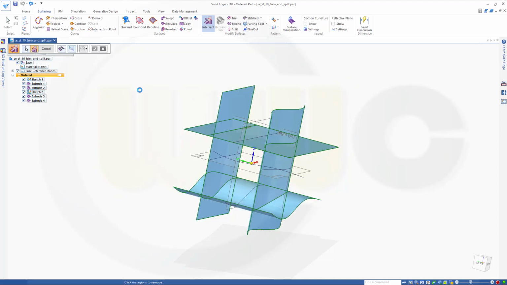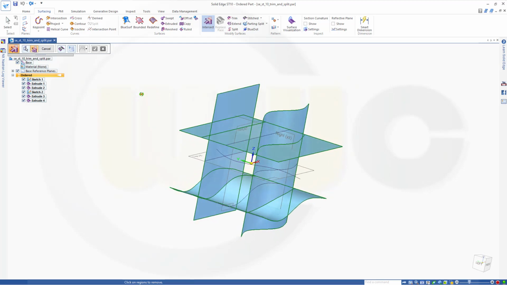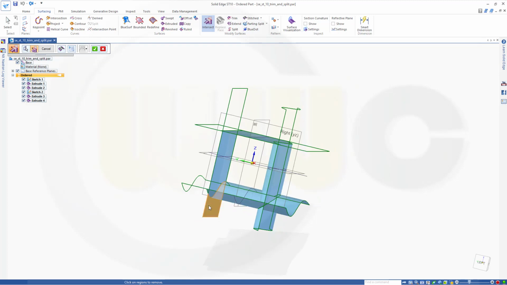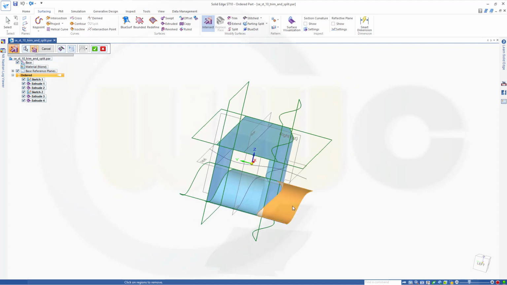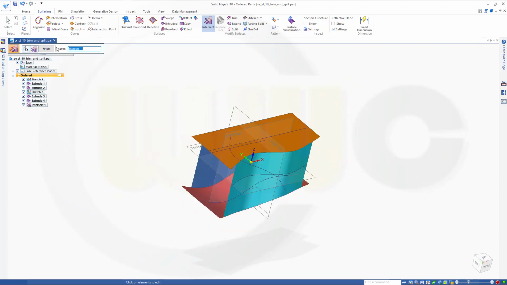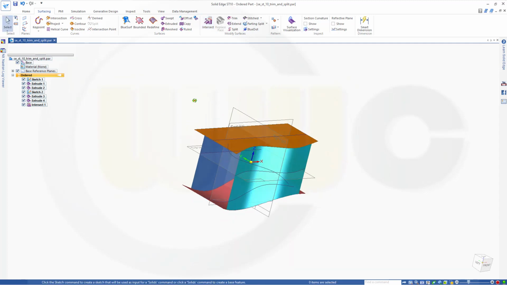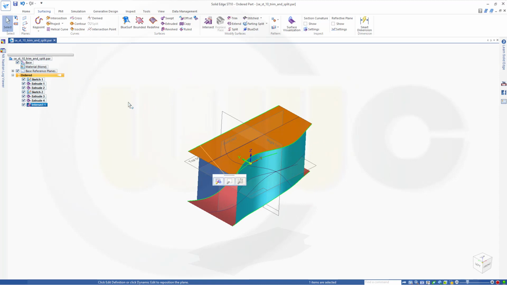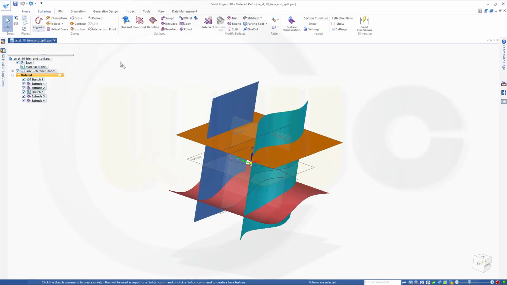Right click, and now you can choose which surfaces should be deleted. This one, that one, this one, that, sorry, this one, and that one. Again, very easy to do, very easy to see. And just confirm and finish and cancel this out. So this would be the intersect surface. Okay, let's undo this.